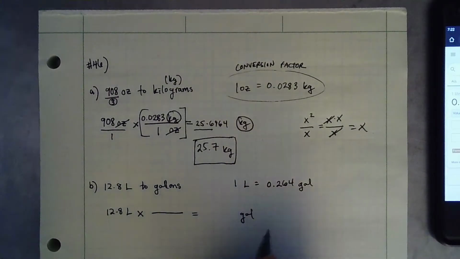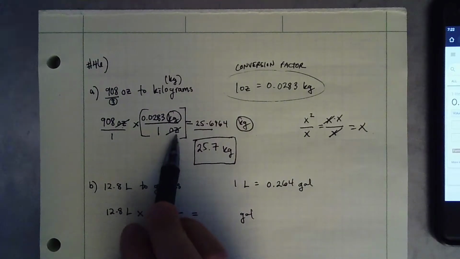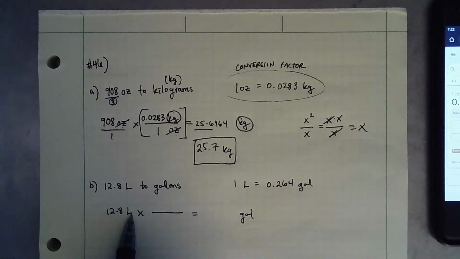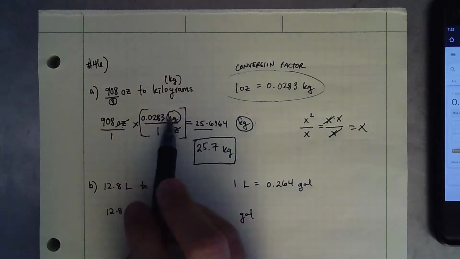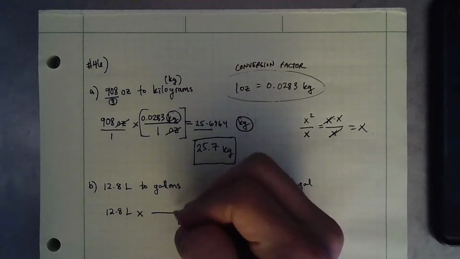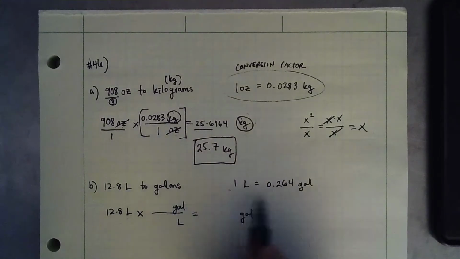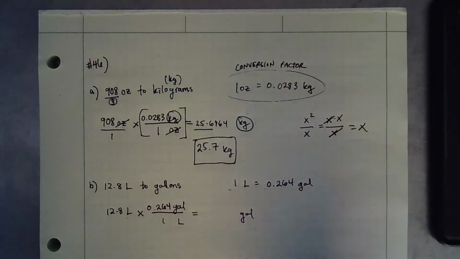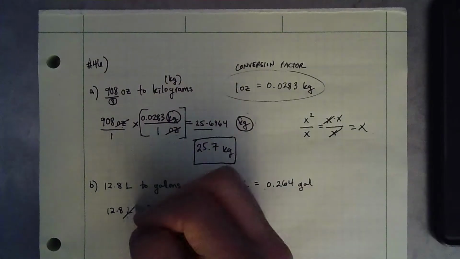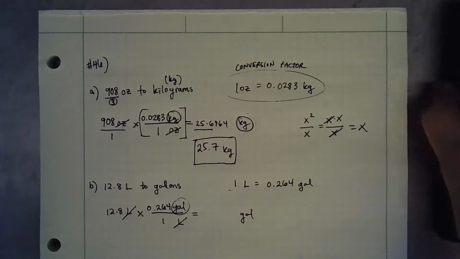Let's practice that dimensional analysis again. Ounces was in the numerator, ounces therefore had to go in the denominator. Liters is in the numerator, therefore liters must go in the denominator. My destination was kilograms, so I had to put it in the numerator. My destination is gallons, so that must go in the numerator. Then I can fill this in with these values from the conversion factor. 1 liter is equal to 0.264 gallons. That's it. My liters are going to cancel, and I'm going to be left with gallons. Okay, pull up the calculator.